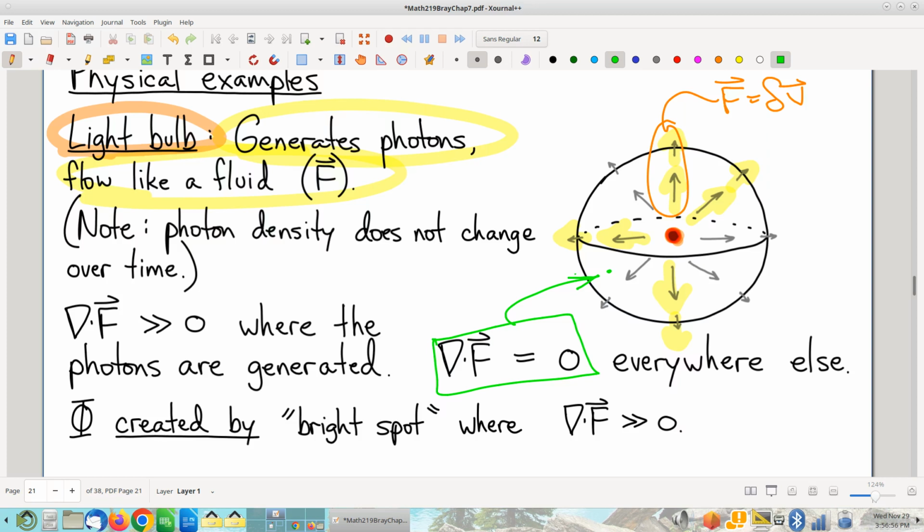Let's think about a little ball here in the vicinity of the point that we're looking at. And looking at that ball, let's ask about, well, how much flux of photons is there through that sphere, the boundary sphere for that little green ball? Well, let's think about how flux works. Flux means that there's little photons, and we want to keep track of how many photons are flying out of this ball. Well, here's a photon that approaches this ball.